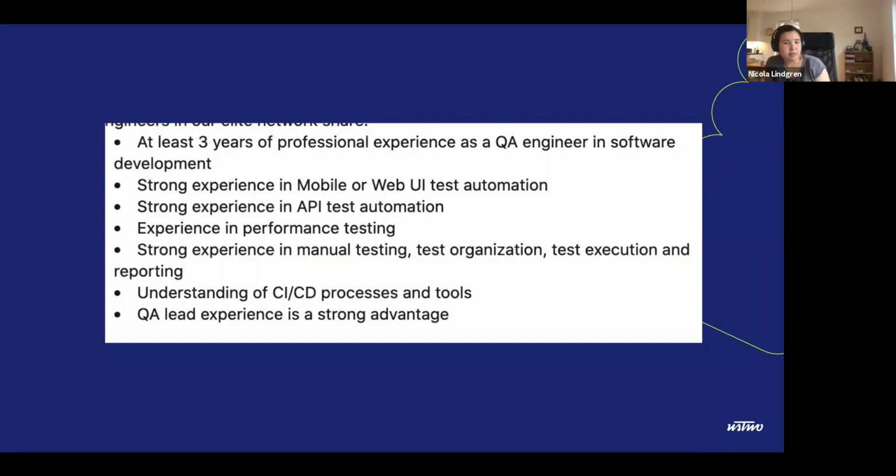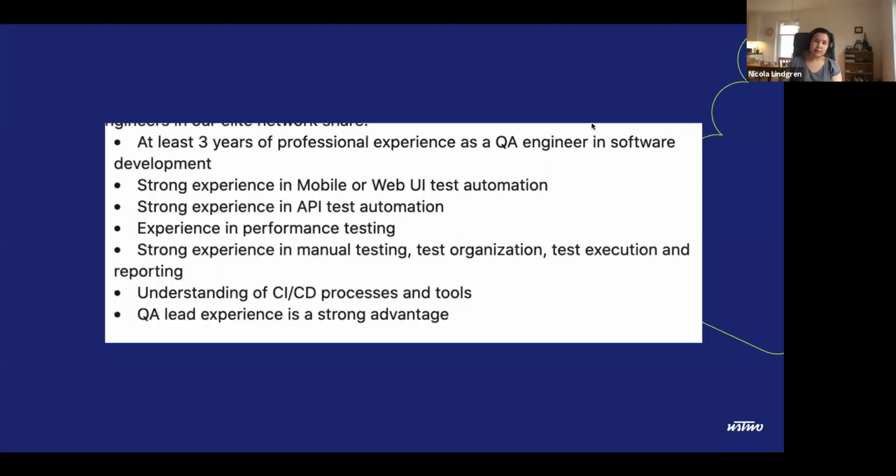Another thing I've come across in general is that people say, as a QA, you should be able to build a good relationship with the developers and other people in your team so you can do your job effectively. Again, this is not mentioned. You could say that this is kind of implied in the strong experience in manual testing and so on bullet point, but we are not clearly told that this is what they want from someone.